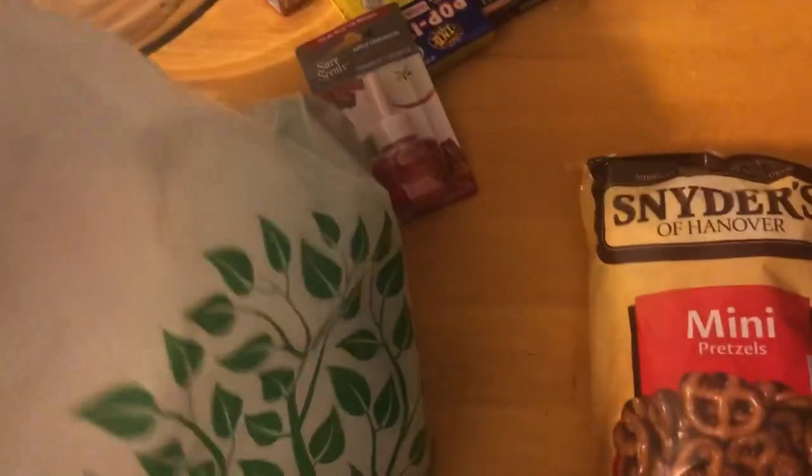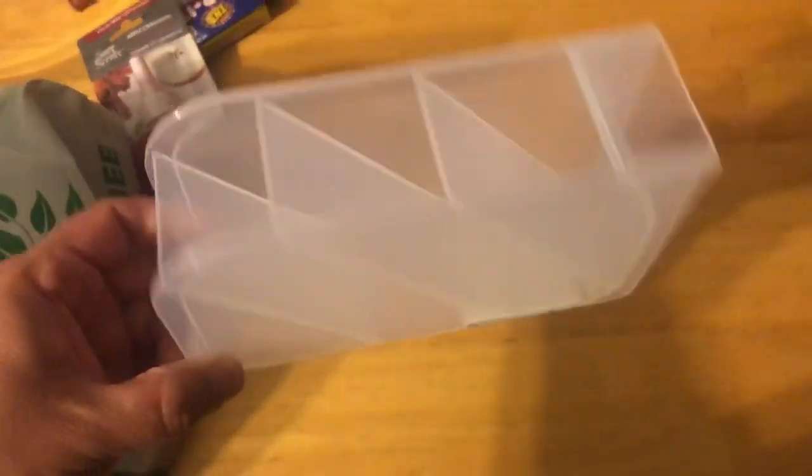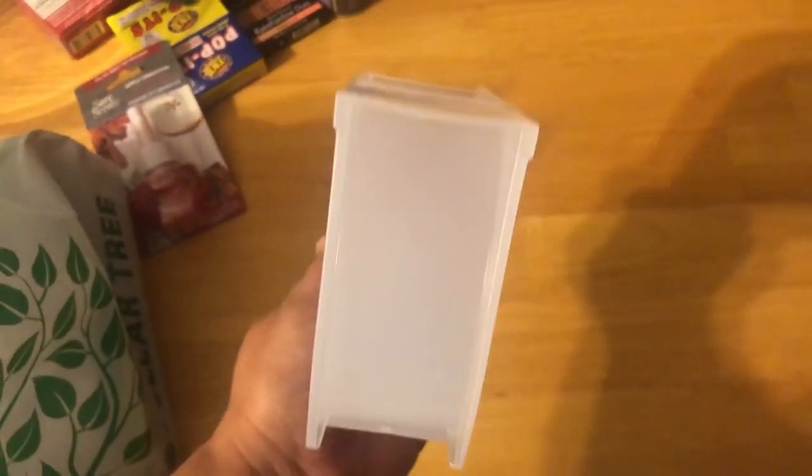I got some cards — I don't want to show them because my hubby might see them. They're for Father's Day. I picked up two: one for me and one from Sammy. And they had these cute little pencil holders. They had some black ones too, but I thought the clear one was pretty cool.